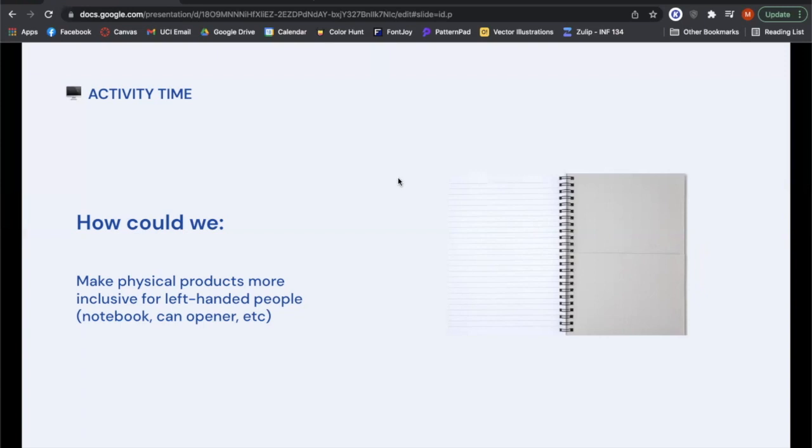Yes. Yeah, these are all great examples. Scissors, yep. Yeah, these are great.